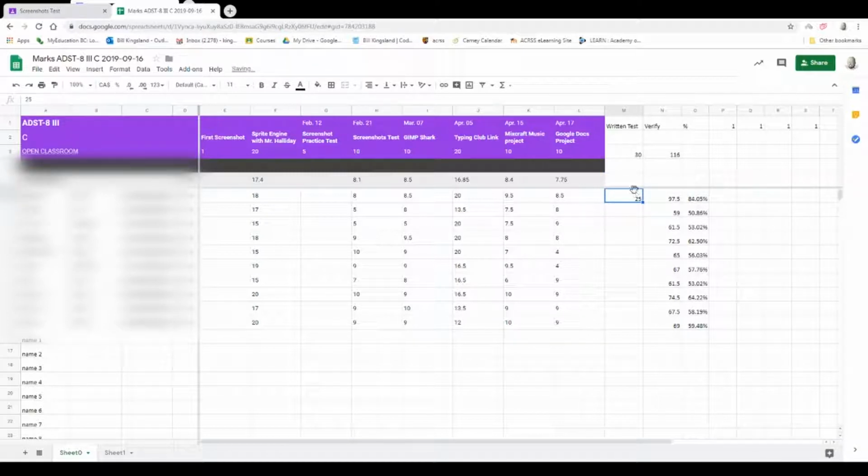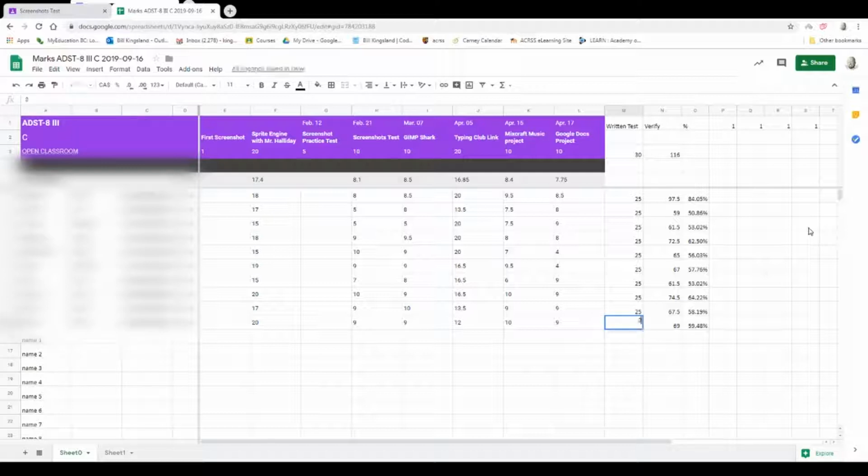I'm going to copy that. And I'm going to go down here and just paste it into all of these cells. And what it should automatically do now is update this grade. Okay, it should update that total. And it should also update this mark. And just to test that, I usually go to the first one. I'm going to put a 0 in there. Yeah, that made the change. Good. And I might go down to the last one just to make sure as well too, just to verify.